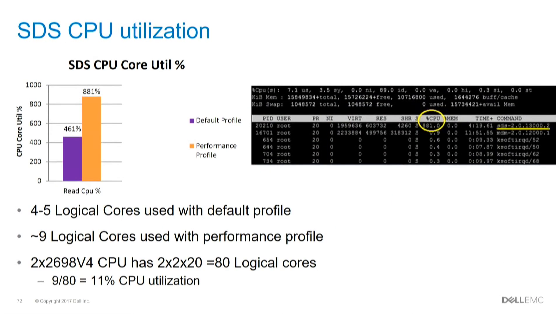A lot of customers want to run converged, running the software with the application, and they're concerned about resource consumption. The configuration was 48 drives over eight nodes — six SSDs per node. This is a different, more up-to-date setup from what Joel is using — the latest generation, whereas Joel is running on older x86 servers. In this test I made sure the drives are not the limit, so it doesn't matter what drive I'm using as long as there are enough of them. The SDS is the limit.